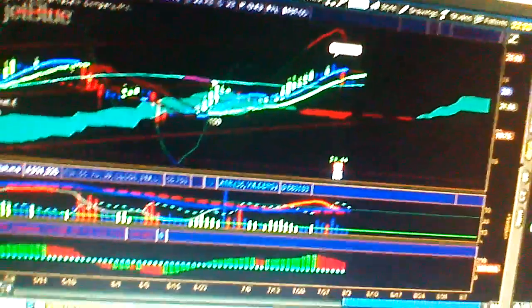So I don't use this chart when I'm giving you guys updates, so you're clear on what's going on. Because this one right here, as you can see, is my JetBlue, but there's a lot of information in here. All right. So I'll go over that in another video in due time.